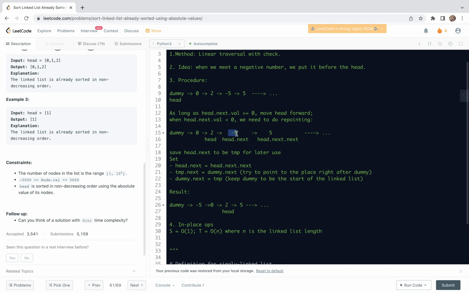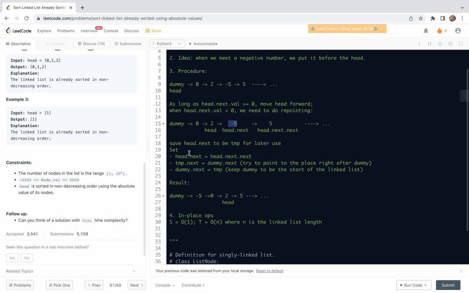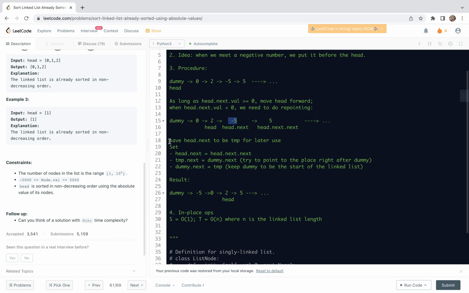Once we find the head's next has a negative value, we need to break the links, for example the link between 2 and -5 and between -5 and 5, and then we connect 2 with 5, and then let -5 point to 0 and dummy point to -5. These operations are summarized here. We are going to save head next to temp for later use, and then this line of code actually does two things.